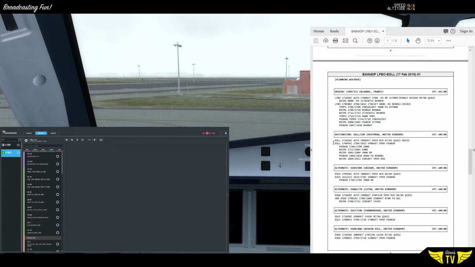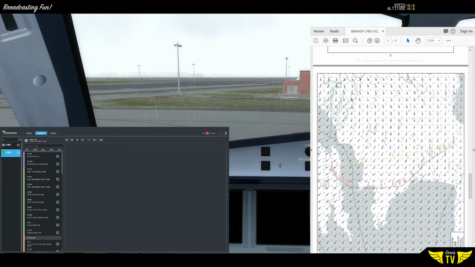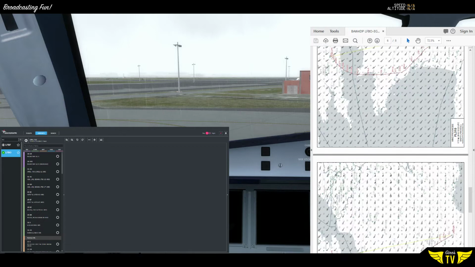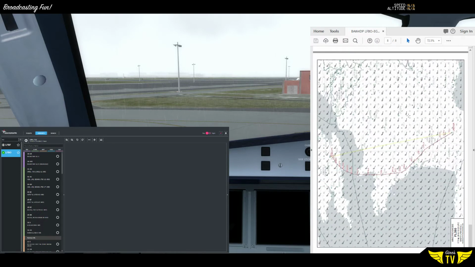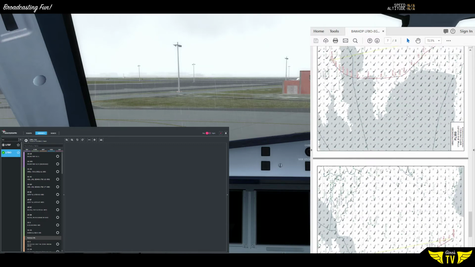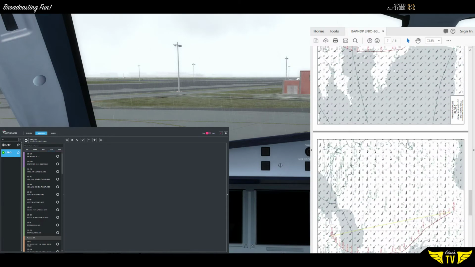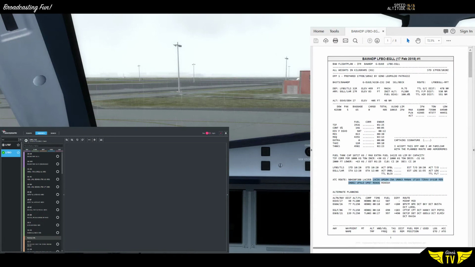Okay, we should have at our destination 3 knots of wind with no cloud detected, 7 degrees, 1022 QNH. Here we have the winds. Okay, so we will have some winds coming from our left side during the flight. So no particular problems with the weather during the flight. Okay, now we can put it down and we go setting the flight.